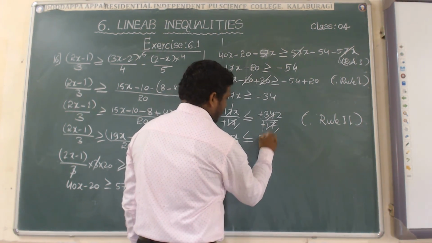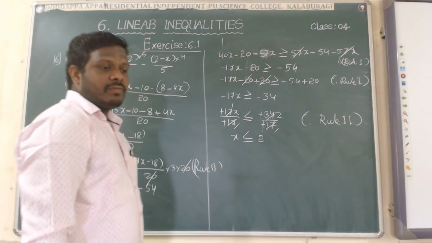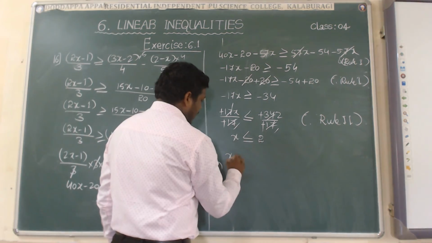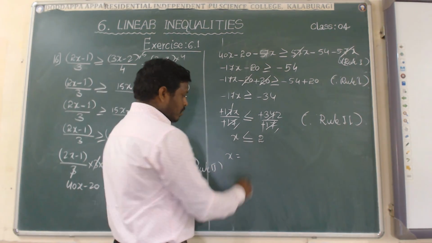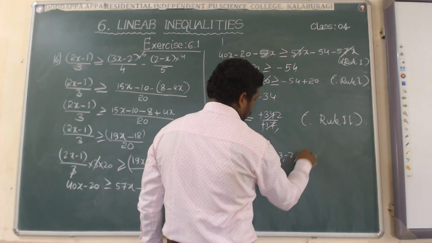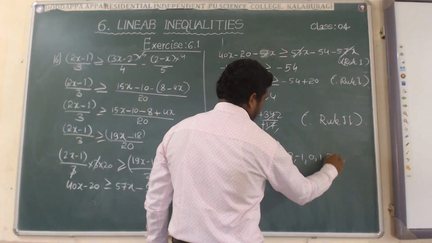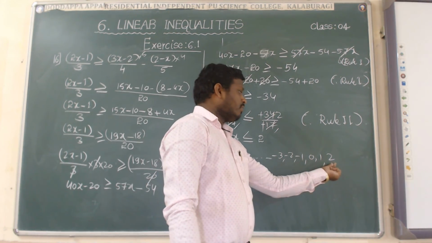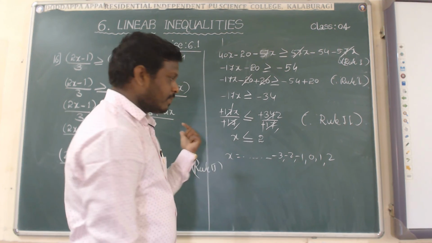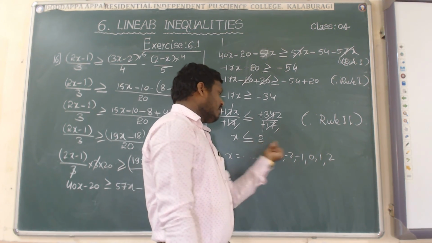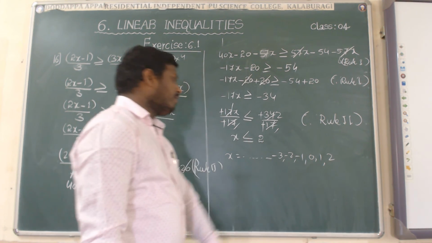So left here, x value is less than or equal to 2. So how can we write the x values in integers? I am writing here: so on, minus 3, minus 2, minus 1, 0, 1, 2. You can include the value of 2 also in the value of x. 2 is also included, because less than or equal to is there, no? That's why you have to write 2 as a solution of x.